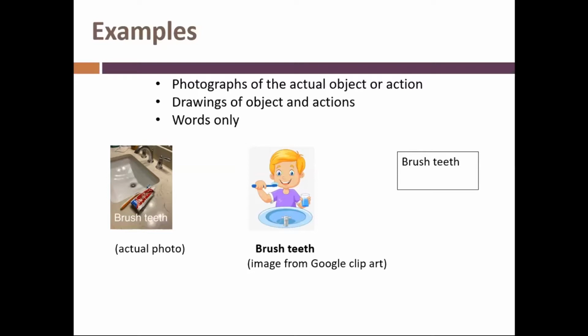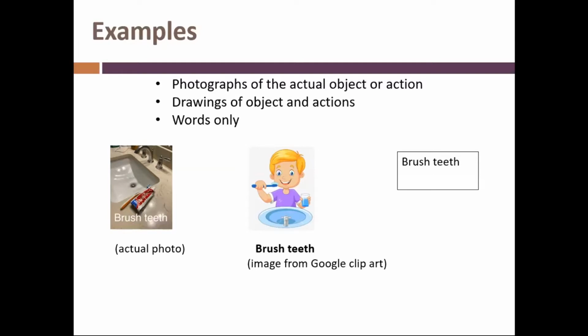If they're able to transfer that knowledge or they're at the next stage, they may be able to understand what the step is from an image. So the second is an example of an image, and these are in Google Clip Art. You can find them a lot of places. But if you're not using an actual photo, you may go to a representation with clip art. And then the third level would be just to have the words. You don't need the pictures anymore. You just have the words of what they need to do next.